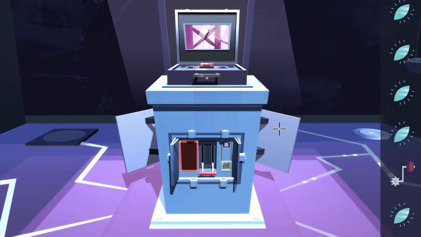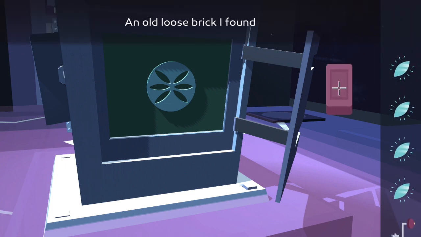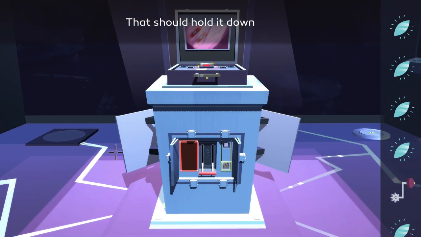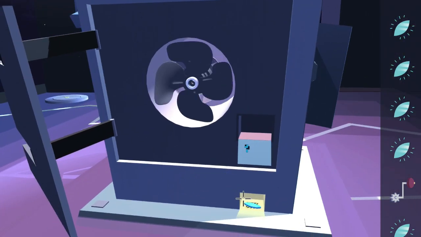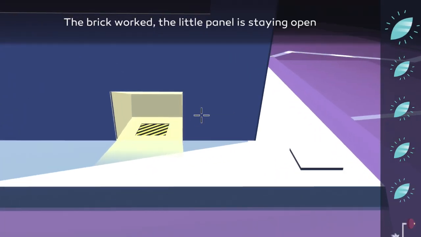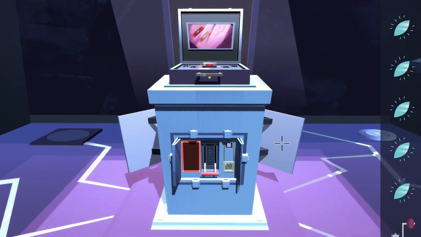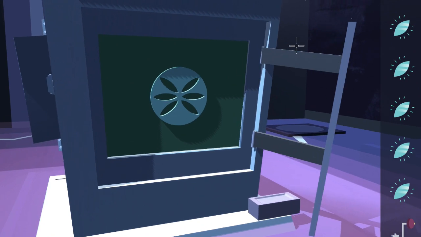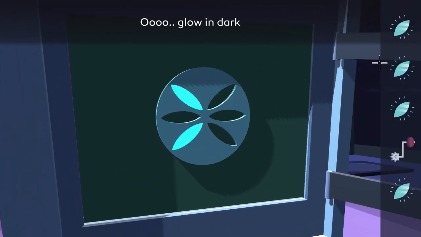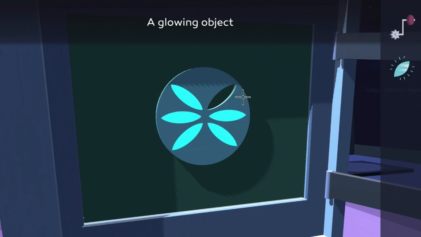Interact with the center console again, go to the right side, and now you want to place the brick you just picked up on that button to hold it down. Then move over to the left side and pick up the blue piece that is now showing. Now you have all the blue pieces that you need, so go back to the right side, interact with that puzzle, and start placing all the blue pieces inside the holes, and they'll land automatically. You don't actually have to line them up or anything.